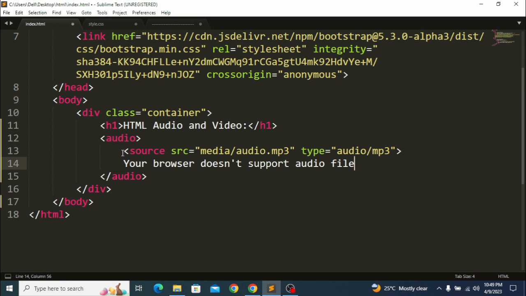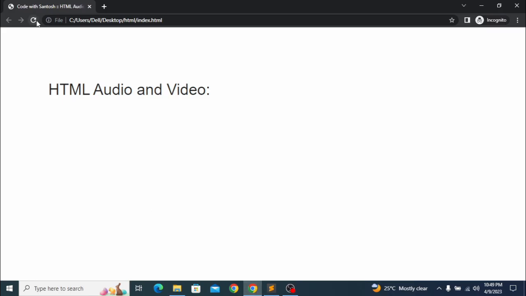Suppose the type of audio you are using is not supported by the browser, then this message will be shown to the user in the browser. But if this audio file is supported by your browser, then it won't show this message. Let me save this and run it on the browser so that you can see.